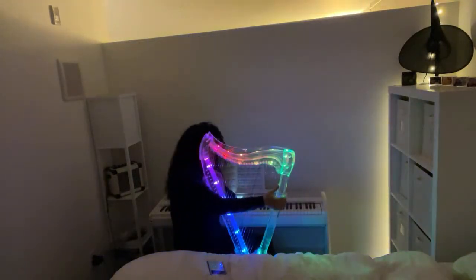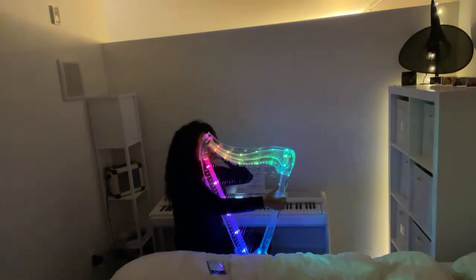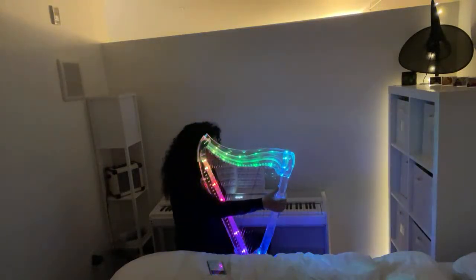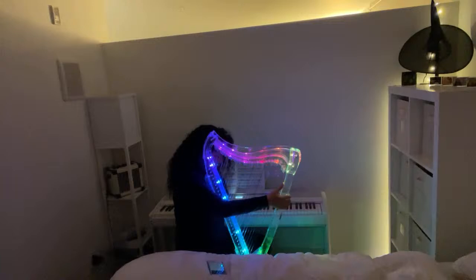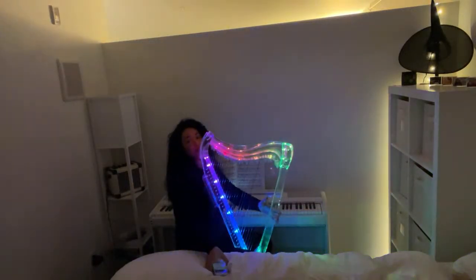Okay, I need to stop turning around like that. Okay, so I'm still learning, of course, how to keep this all on me comfortably. I could just take off the support right now, because I mostly have it leaning against me with the piano bench underneath, but just to be safe, might as well keep it.